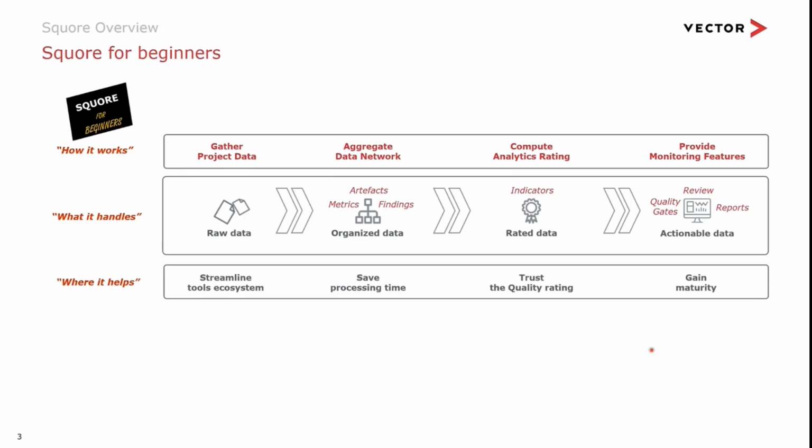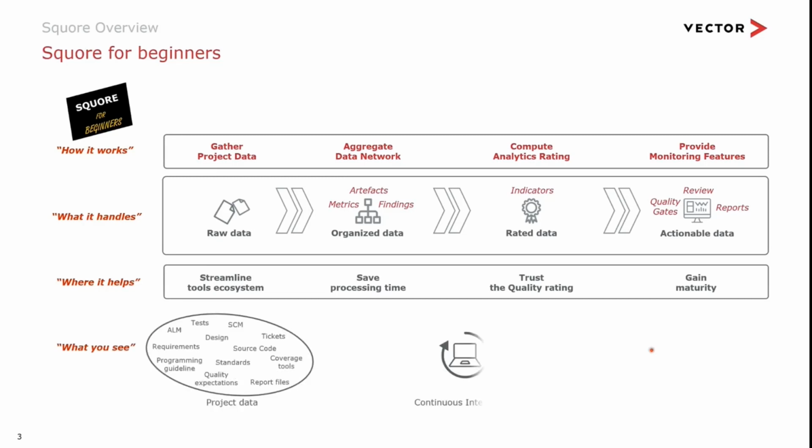Next, Squore is going to do the rating. So all these indicators are going to be computed. What is very important here is that in Squore, a rating, an indicator, is clearly displayed, meaning that you know how it's computed, you know on what object it is applied, and you can share this knowledge with all the different users connected to Squore. So this is really the base for the trust in the quality rating, because once you know how a rating is computed and how and where to find it, and that it is computed regularly, you can use it in your process. And this is really the stepping stone for the last step, because once the trust in the quality makes it part of your process, this is how you can reach better maturity.